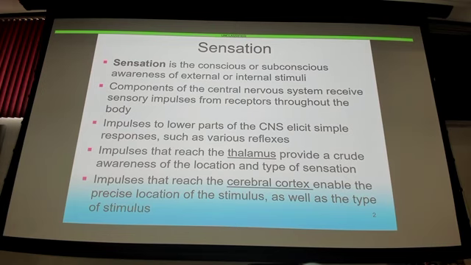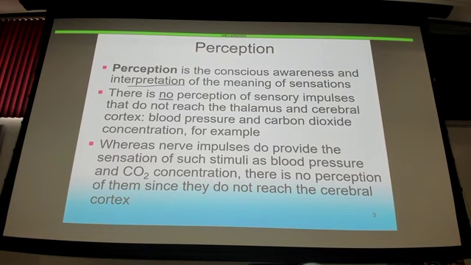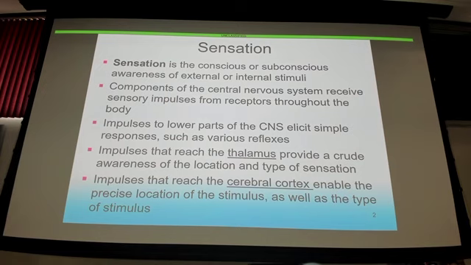That's all that means. And what we're saying is, we don't have perception unless it reaches the cerebral cortex. It's another way of saying that autonomic centers are not in the cerebral cortex. So they receive sensation, but you don't have perception. You don't know what your blood pressure is. Remember I said that before. So we start to define this more.